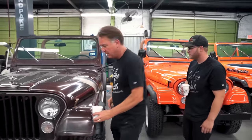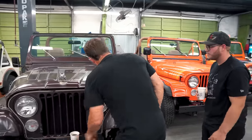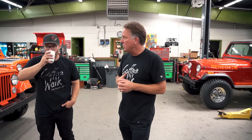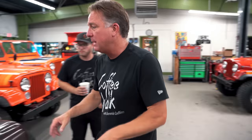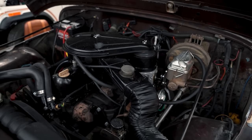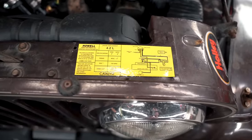But what we did to help him out, so when it gets to California, I don't want to set this on a fresh paint, is we normally use the Holley Sniper kits, which I really like. The Howe kits are good too. We used a lot of them in the past. The reason we went with a Howe kit is because it's CARB certified. That's California Air Resources Board, which means you did the best upgrade you could possibly do that's available now to make this pass in California, and they will generally pass it. Again, I'm not going to guarantee it, but that's what we did. And when you buy that Howe kit, you actually get this decal that shows that it is CARB certified.